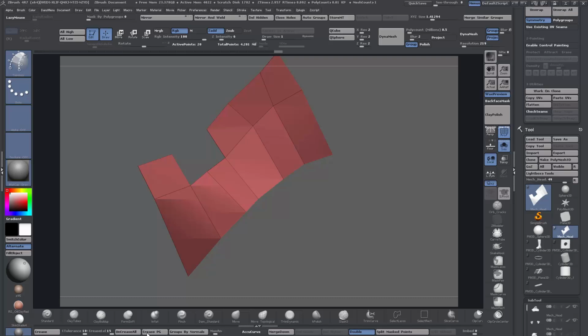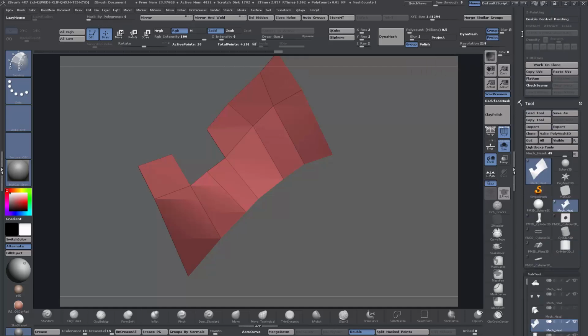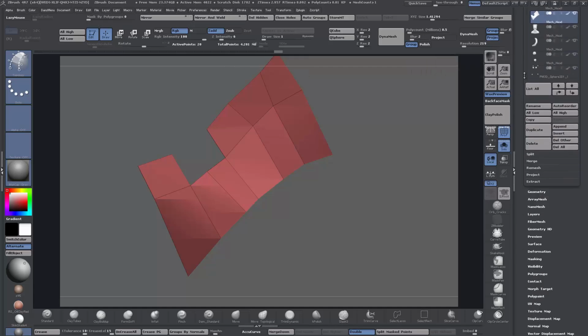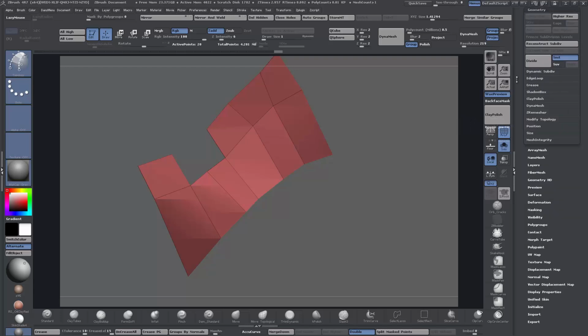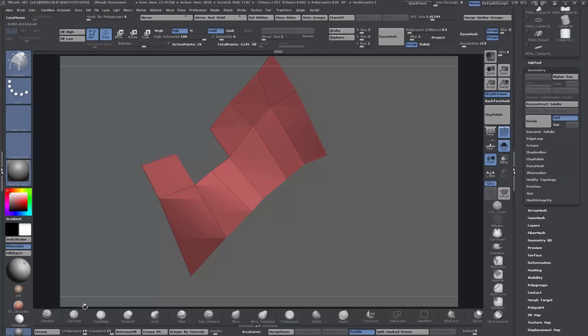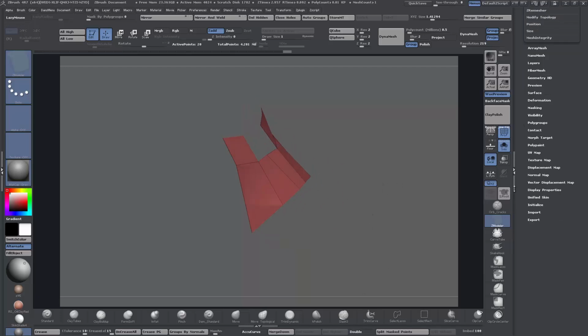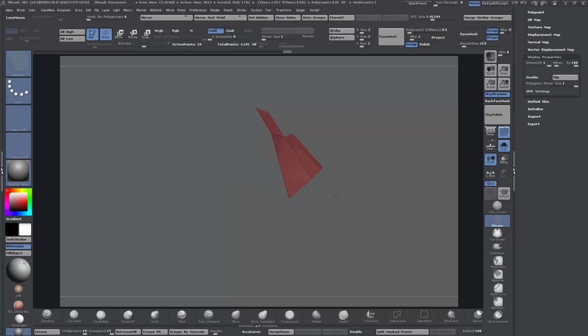Now I always have the crease stuff in use, so I have anything that's on my UI here that I use quite often. So that is in geometry and crease, and there's all those functions there. So I've just pressed uncrease all to get rid of all that creasing, and now I'm going to go to ZModeler. If I turn on double, that can be found down in display properties.